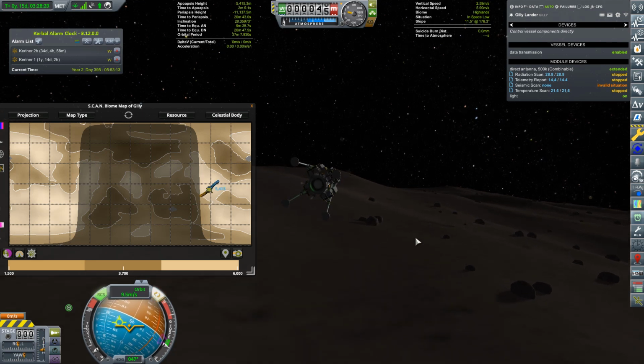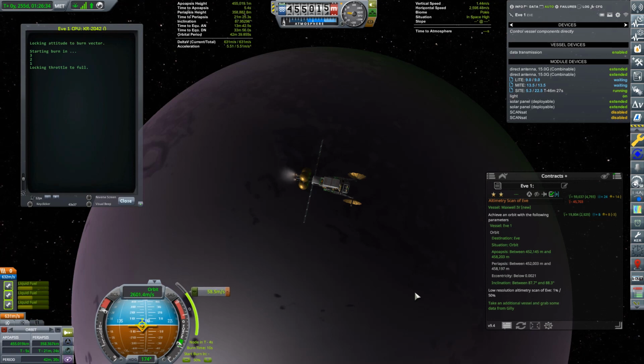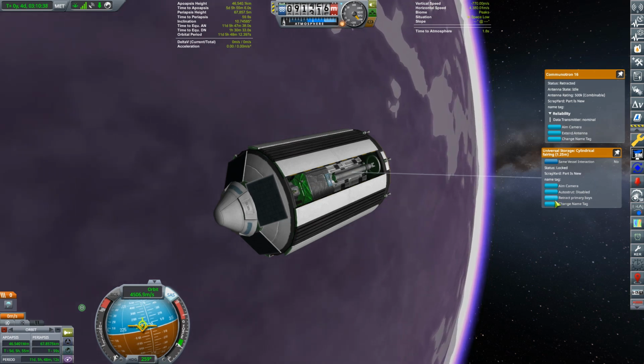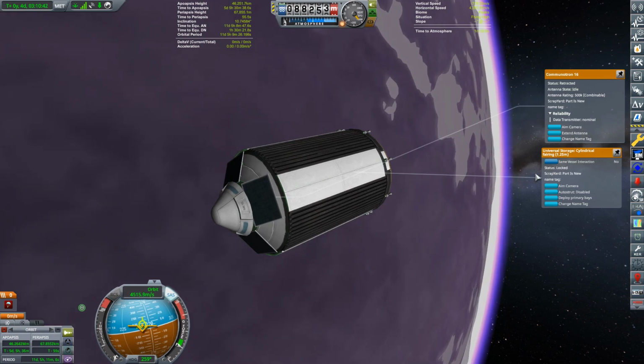In this episode, I hop around upon the surface of Gilly. The EVE 1 maps both Gilly and Eve, and I try to finagle a fuel and communication starved lander safely to the surface of Eve. All of this and more is coming up right now.